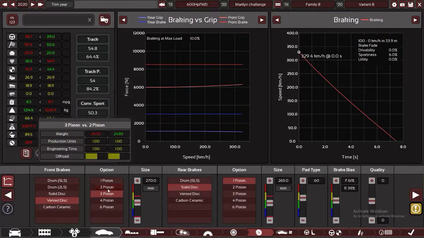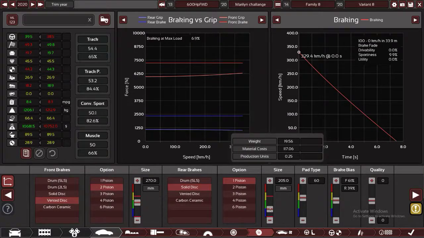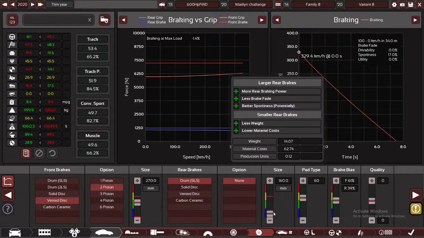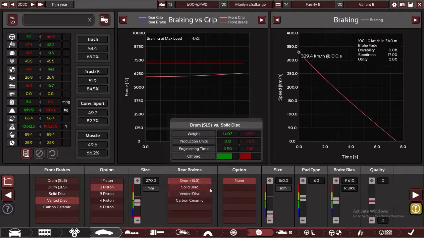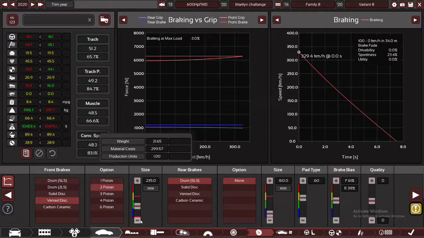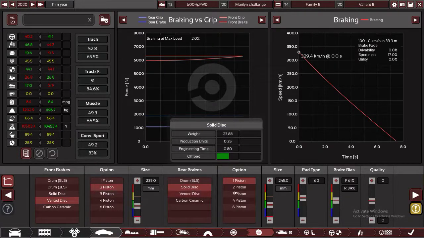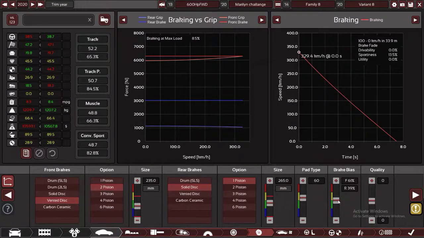So the brakes are way too powerful already. Okay. Can reduce that significantly. That's still even too powerful. So we can have drum brakes in the back. Okay. And front brakes, let's just reduce the grip a bit. Oh wait, sportiness. Okay, drum. You got to reduce. Let's go back to solid disc. Increase, pretty big brakes.